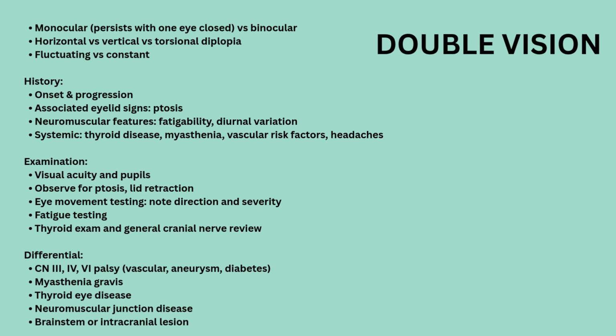Third thing is, if you think that the history is pointing towards myasthenia, you need to ask some specific questions about it. For example, any tiredness, and is the tiredness worse in the evenings as the day goes on? Ask about ptosis by asking about any drooping of eyelids. Then, other differential for diplopia would be thyroid disease. You need to ask about systemic questions, ruling out thyroid conditions such as weight changes, appetite changes, bowel habits, difficulty adjusting to temperatures, swelling on the neck, and such.